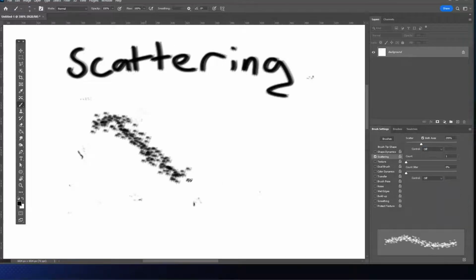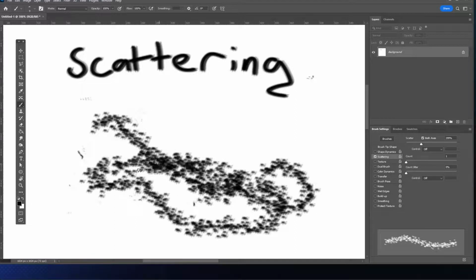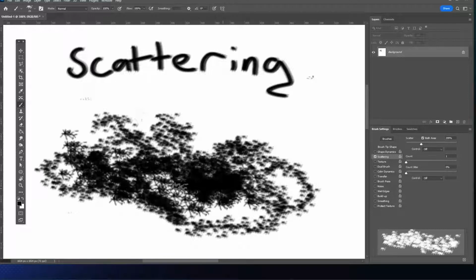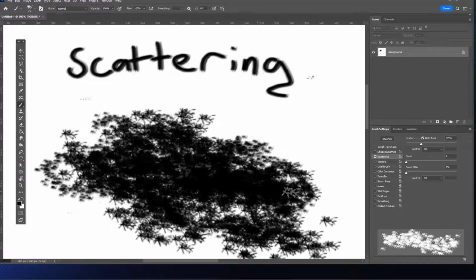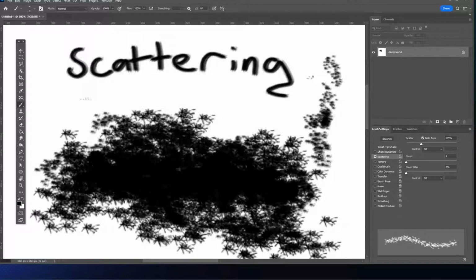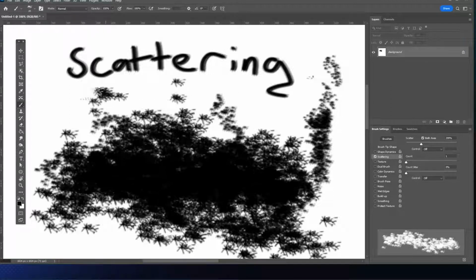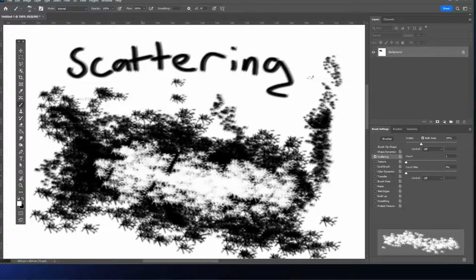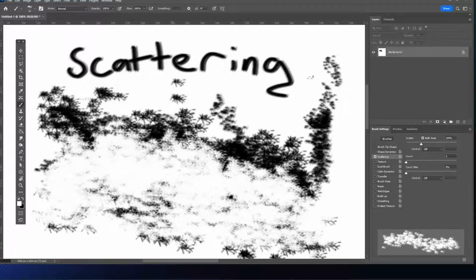Scattering, if I've got, all looks like ants. That's cool. All right, interesting. Oh, spiders. That could have been brilliant, just in time for Halloween. So you can kind of see what it's doing. Wherever my brush is, scatter, a bit like a shotgun, fires off those. Instead of placing them where my brush is, it randomly offsets them from where I'm putting my brush, and then gives this Jackson Pollock style effect.